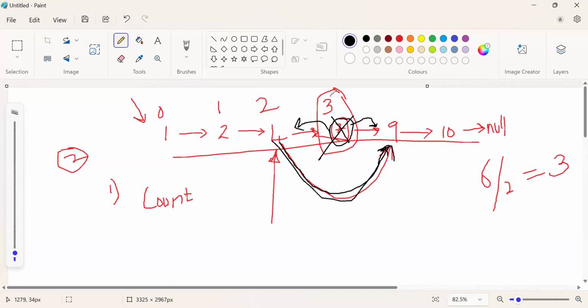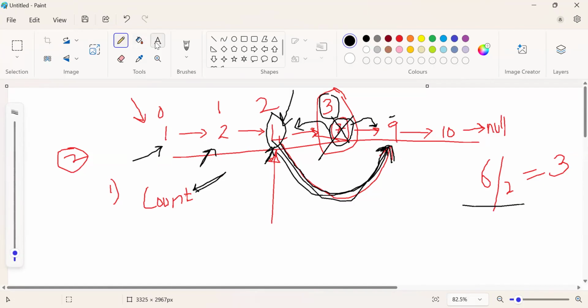So if I need to delete the third node, I need to stay here before that one. Okay. So this is what we need to do. You know how to find out the count, right? I hope you know how to find out the count. After finding out the count, you need to traverse from the beginning. Assume this as the first node, second node, and this is your third place. Go here and simply delete this one. That's all.